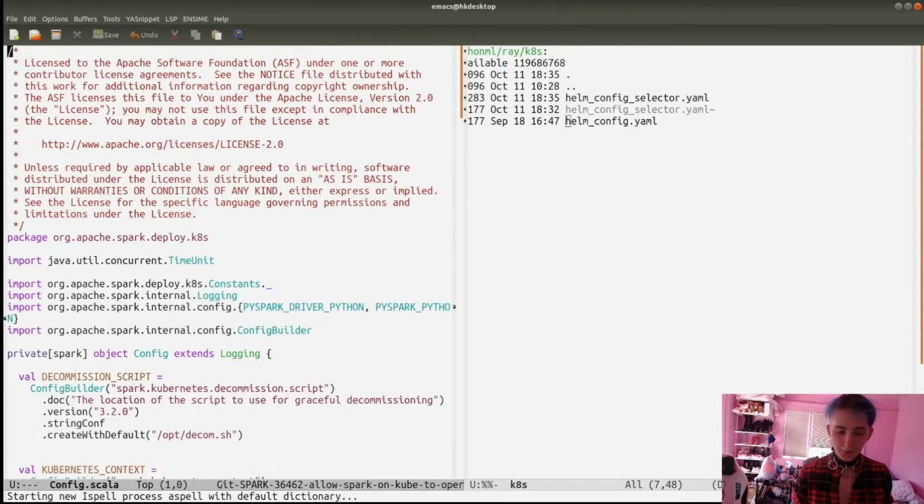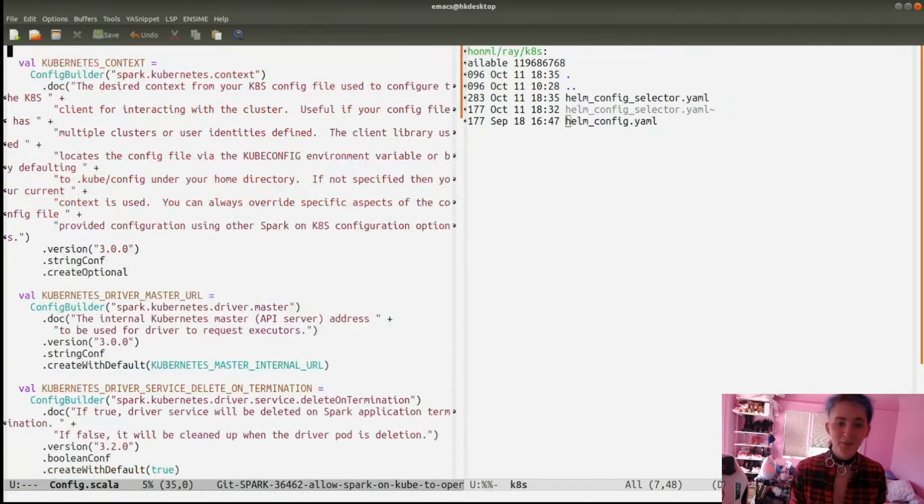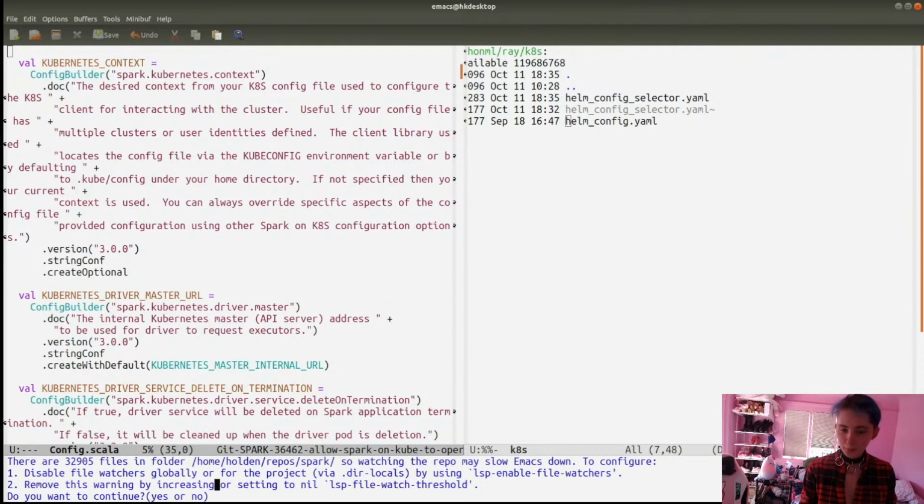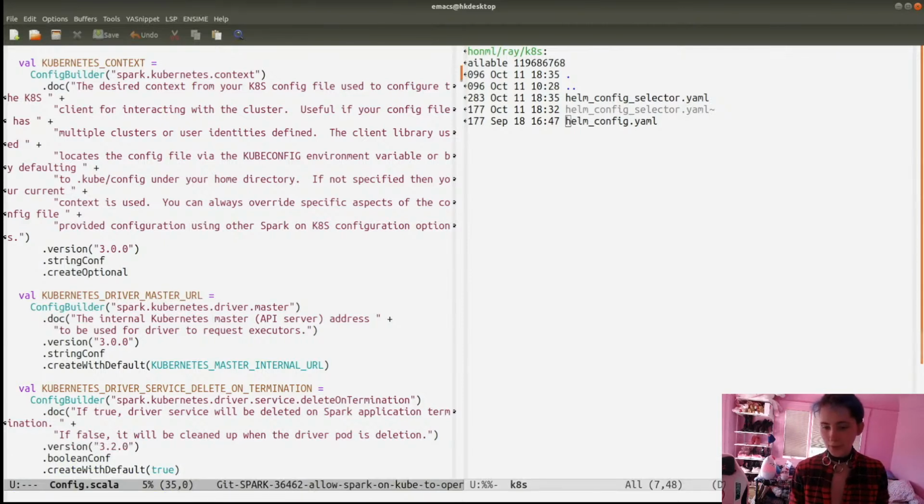Config.scala inside of the k8s directory, but the Kubernetes one is the only one that did it with a capital C. All of the other config files are okay. I should really change that, but that's okay. Okay.